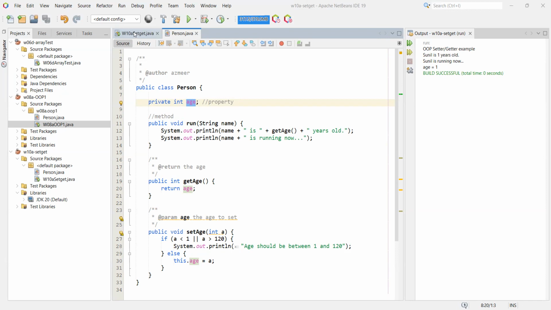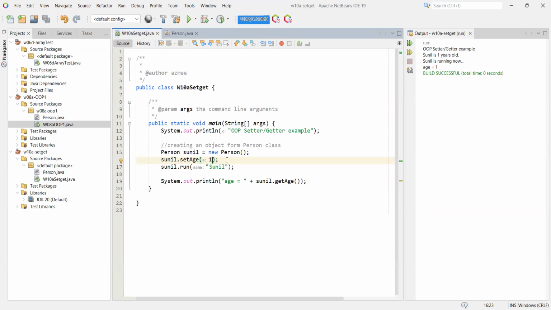So when we say set age, we don't care how it is done or why it is done that way. But if you make a mistake, it comes back and says, look, you can't go less than 1 or more than 120. So this concept is known as encapsulation, right? So here I can say encapsulation example.